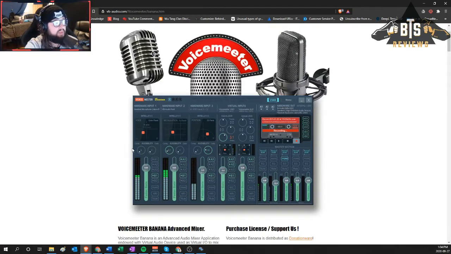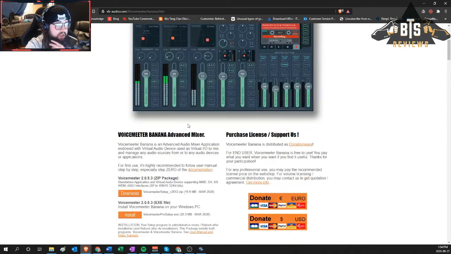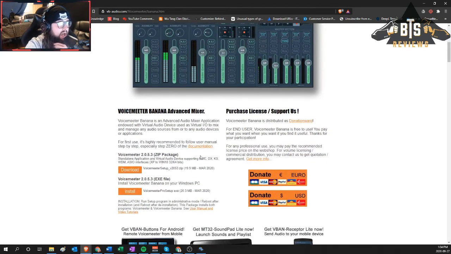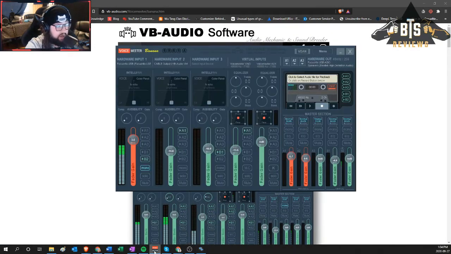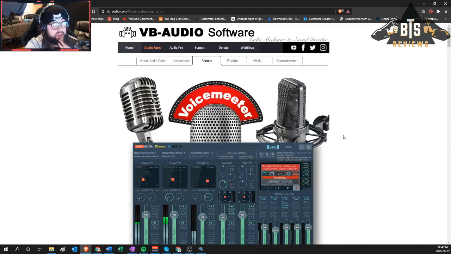Well, why do we want Banana? Because this guy is free and it comes with this extra port, and this extra port is like a lifesaver to us and it will give us what we need. I recommend you do the donation. It's cool. They're going to save you a lot of effort. But otherwise, you can just click on your download, install your executable, and it runs through. You'll get it installed. I don't really think I need to walk you through a basic installation process.